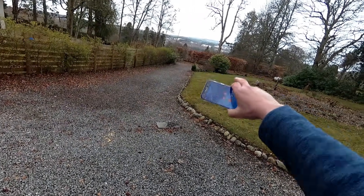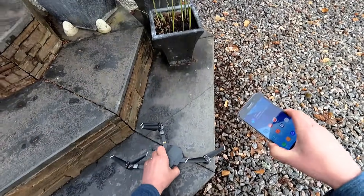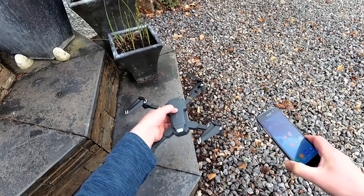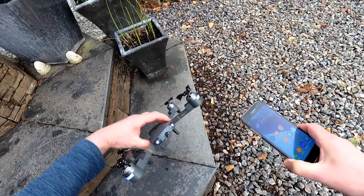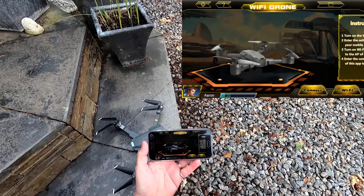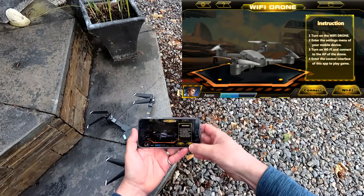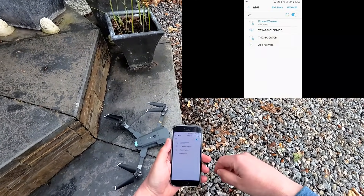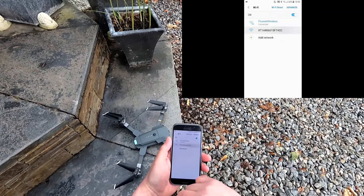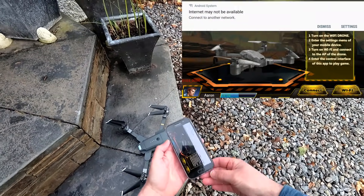As the song goes, what a difference a day makes — literally the following morning. We have snow on the hill opposite, it's blowing quite a wind and absolutely freezing. Welcome to the Highlands. I'm going to fly on the app today and I won't be out long because I'm frozen. So pop the quad on first and you get the flashing LEDs again. I'll go into the app — it's actually quite good the way this app works. Load it up and it's waiting to connect to Wi-Fi; you can go straight to your Wi-Fi settings from within the app.